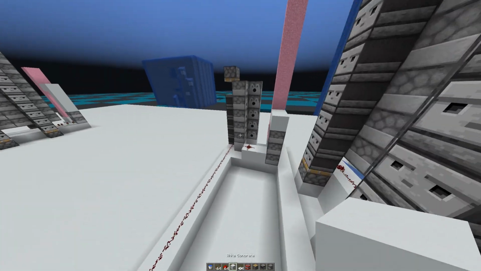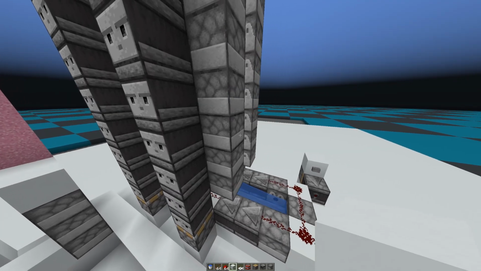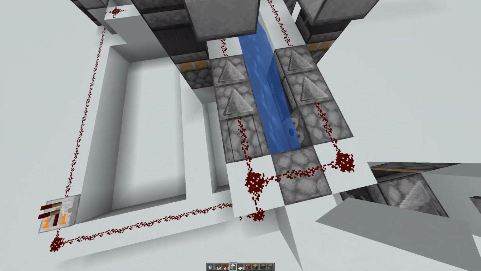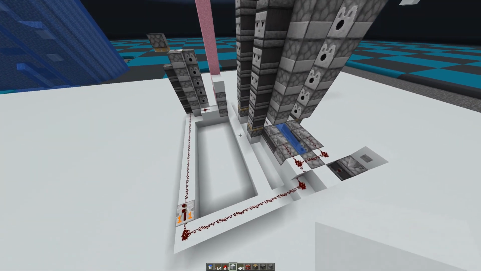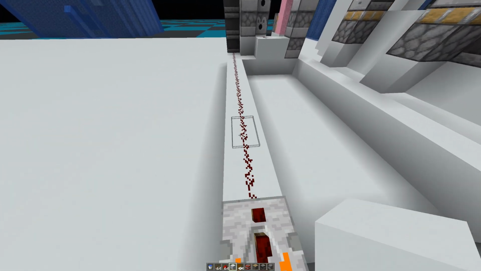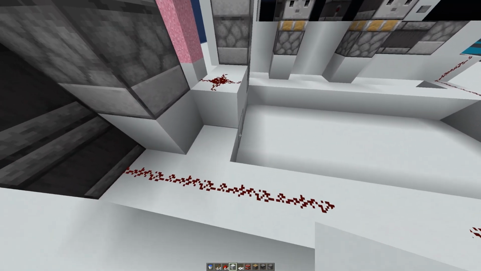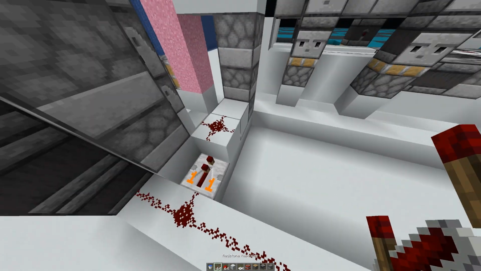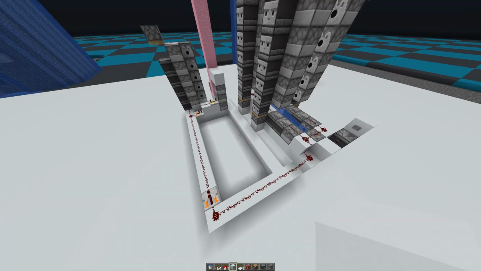Cool. Next thing to time, this scatter here. So we want that to go off 2 redstone ticks after our power. So our power is going off at 1, 2, 3, 4. So we want this scatter to go off at 6. So we count from here, 1, and that means we need to add 5 more redstone ticks to have this going off at the correct time. So what I'll do is I'll add 1 repeater there, and then a 4 tick repeater there. Cool. So our scatter is now timed correctly.